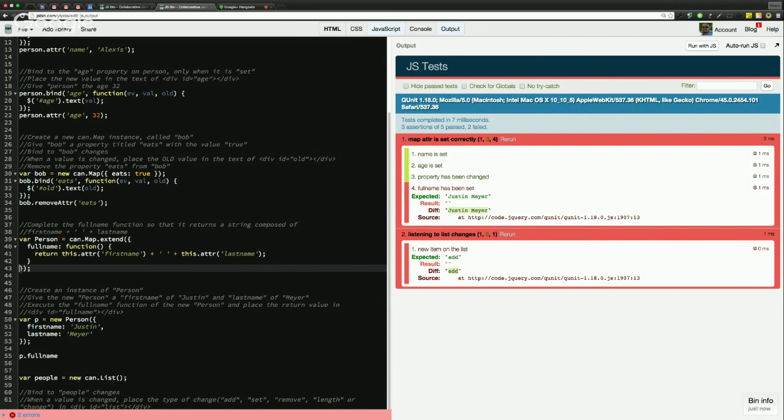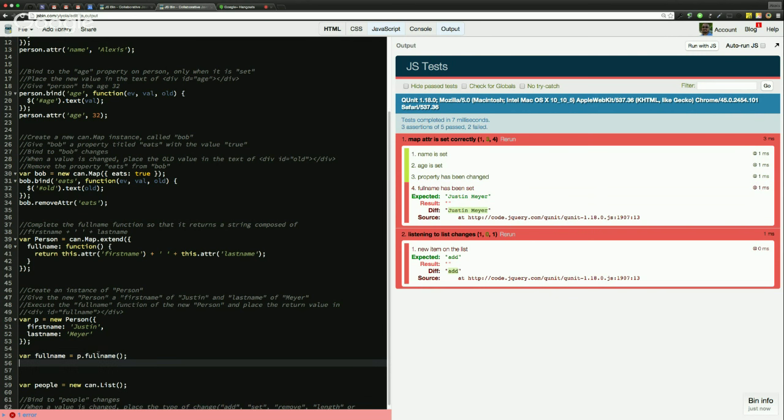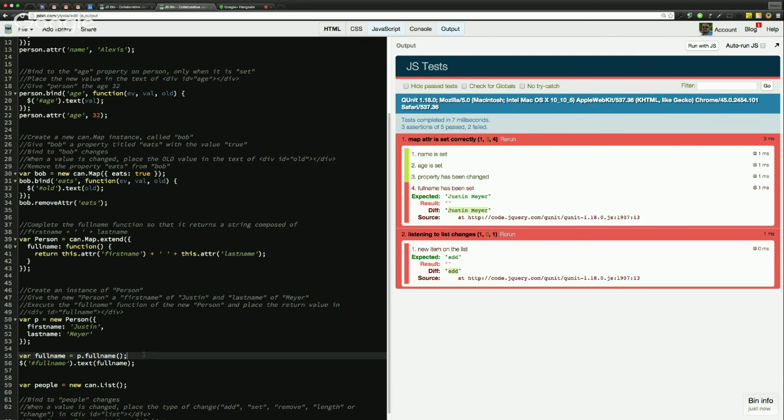This is defining prototype level or instance level methods and properties. I expect this function to return a string, which is the first name plus white space plus their last name. And we're going to put the return value in this other div here. So I'm going to say var fullName, that's going to be our string, and then set the full name text. We're going to modify the DOM with our new calculated full name.